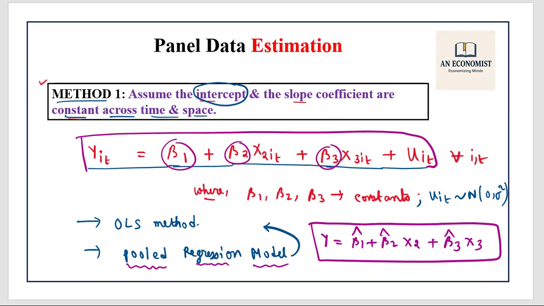These coefficients are not useful at all. They are not varying across time points and across cross-sectional units. That is why no individual heterogeneity can be found out, and hence no individual heterogeneity can be controlled for. So that is why it is a very oversimplified model, and it is a base model which builds the foundation of the estimation process of panel data, and which will help us to further formulate other better models, and then we can also do the comparative studies.